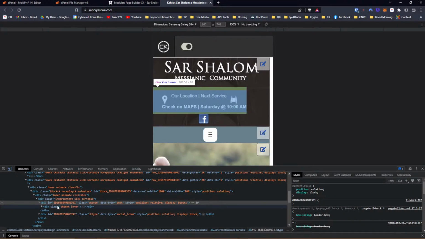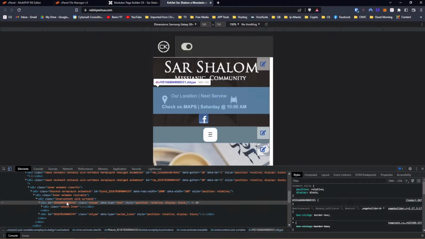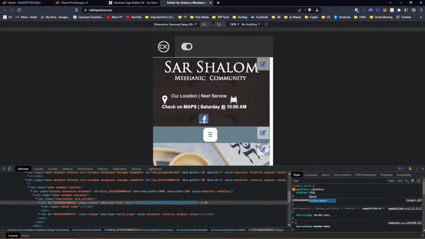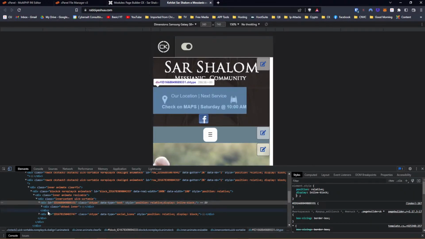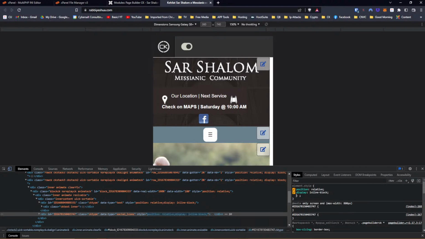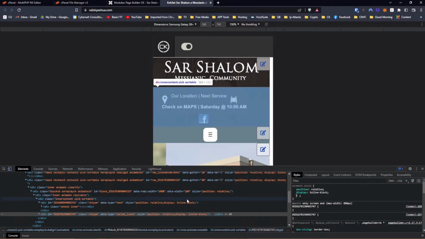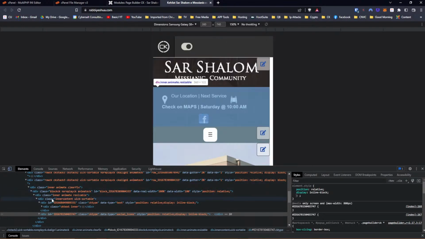Like here. Oh, let's refresh. For instance, if I display block, inline block, if I change that to inline block in the element style, and I change this to inline block, I have done it. I really honestly have done it.